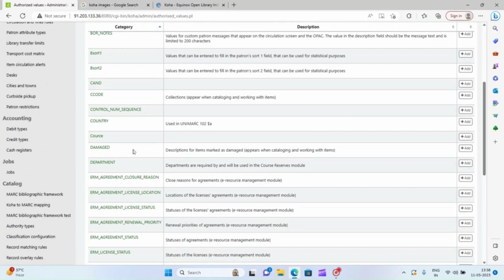Damaged: describes items marked as damaged, appearing when cataloging and working with items. This is the ERM agreement closure, a new module introduced in the latest version of Koha, 22.11. You can fill in this information for the ERM management system.